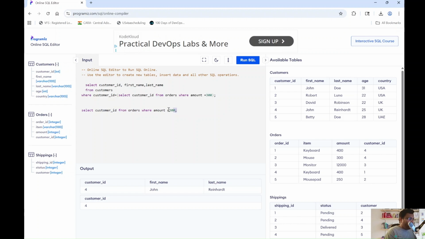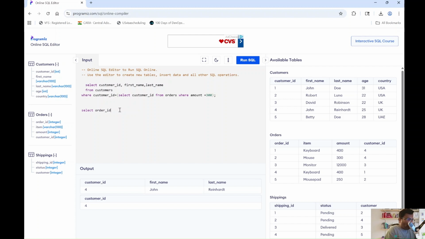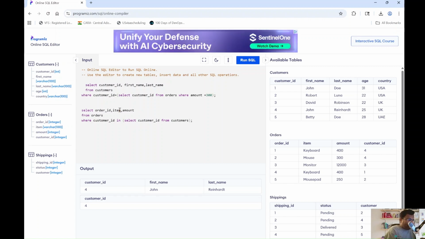So what I'm going to do here is select order id, item, amount from orders where customer id in select customer id from customers, and I'm going to execute this to get the multi-row result.